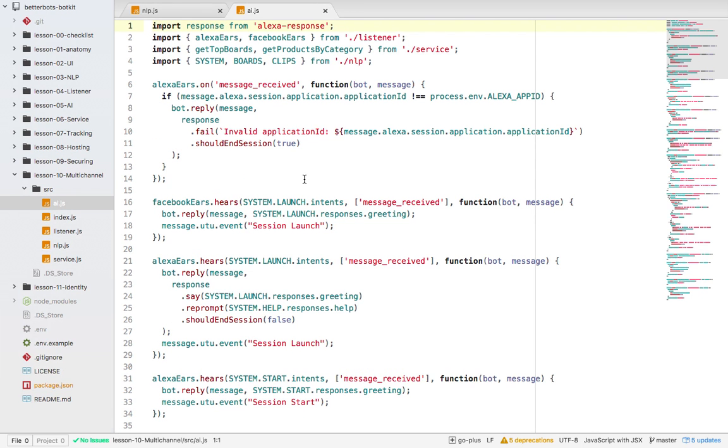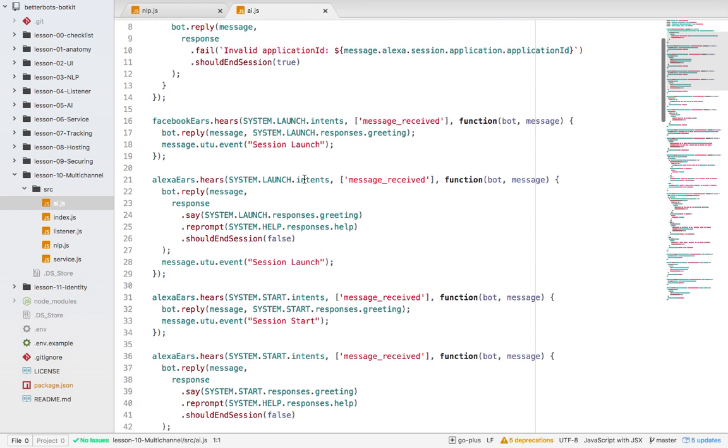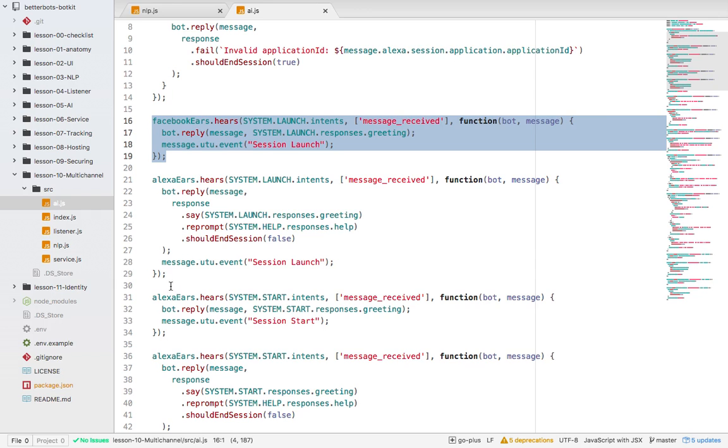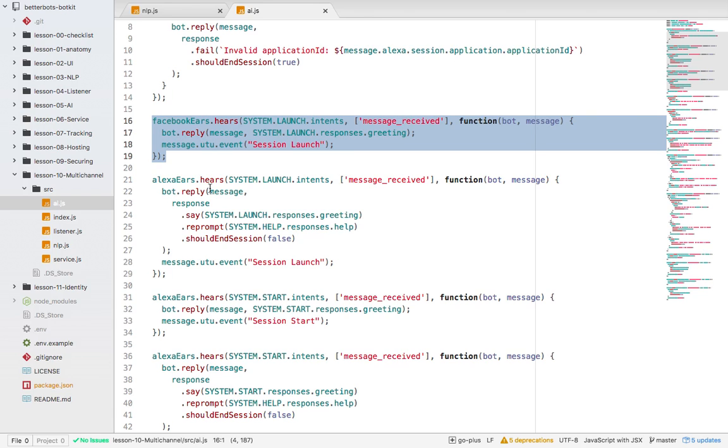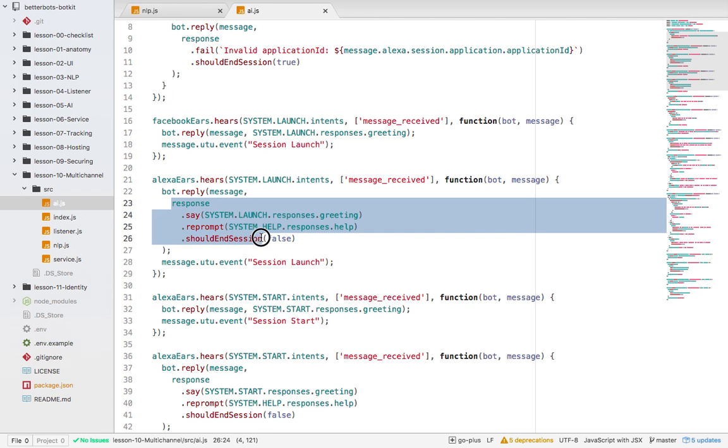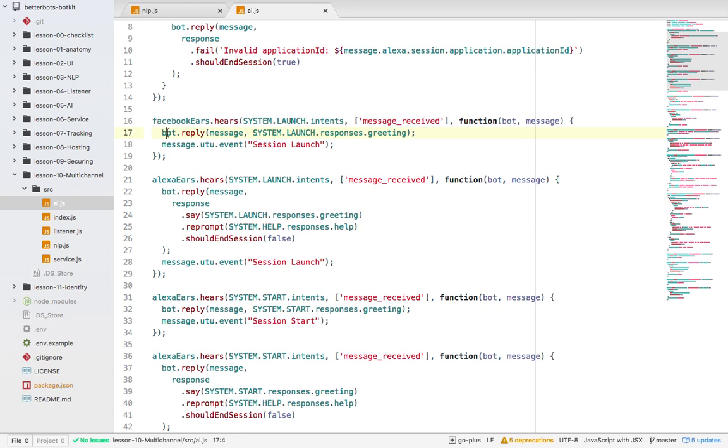Then also within the AI file, what we've done in many instances is write a separate set of instructions to handle the here statement. Basically, this is one-to-one. They do the same thing. Again, dialects doing things slightly differently. With Alexa, you need the response.say, but with Facebook, you can simply use the bot reply and pass the message. So it's a little bit of a different way as to how they handle things.